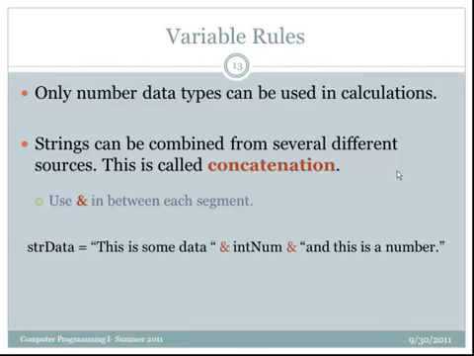Strings can be combined from a couple of different sources. This is called concatenation. Concatenation simply means that we are going to be merging either strings or strings and variables together into another string or into the text property of an object. All you're going to do to concatenate is to use this ampersand, which is shift 7, the and symbol, in between each segment.